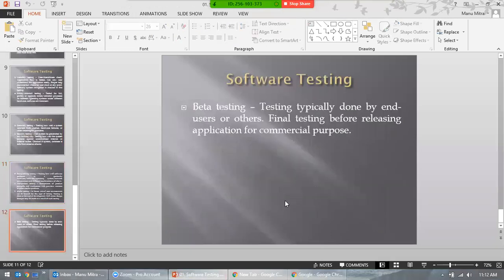So let's go to beta testing. Now the code is moved into production. The company knows the developers and testers may not have done their job perfectly, so they allow the people who are using the software to test it. It is released to the whole world, saying, this is the demo version of an application. Why don't you test it and send us bugs, and we'll fix it. That's called beta testing.